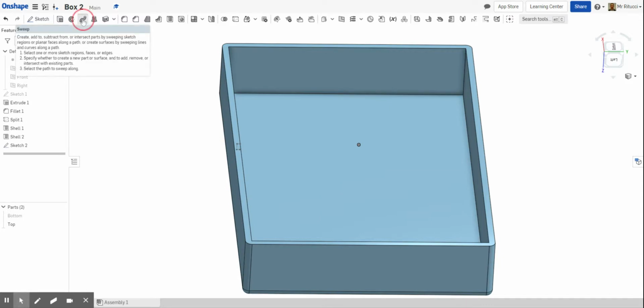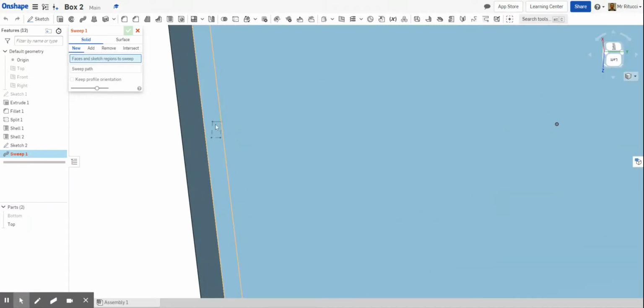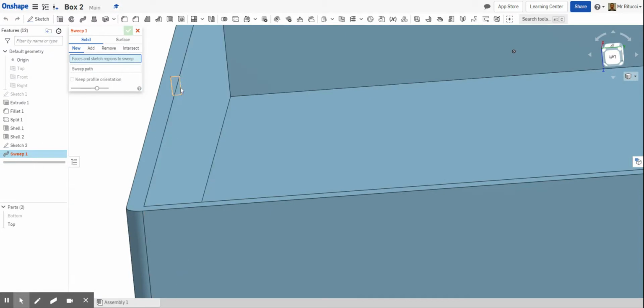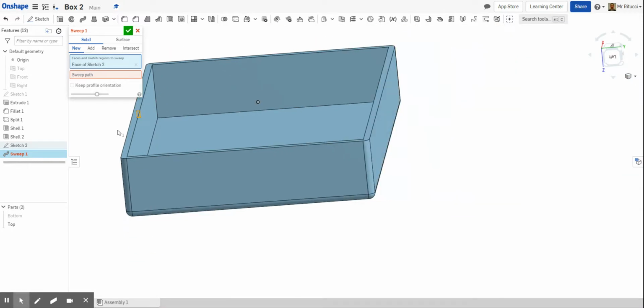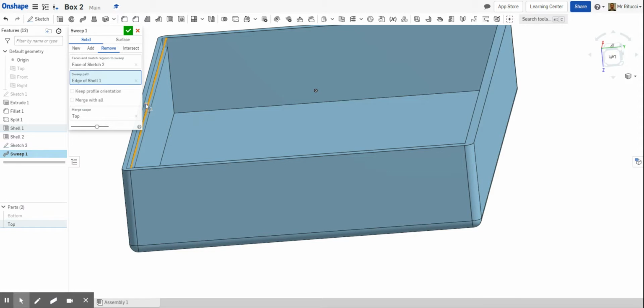The best way to explain sweep is if we have a shape or a face like this. So I select that face. I have to spin around to actually view it. So that face there, that's the face. Now you want to sweep it. Sweeping it will follow a path and it will cut. So I want it to remove, and the path I want it to follow is this line here. So you can see it's swept it through here, following that line.